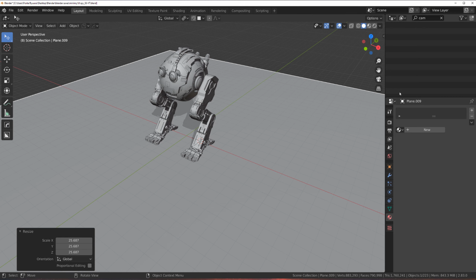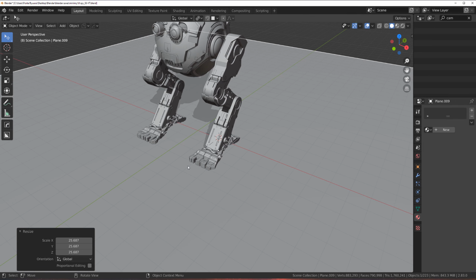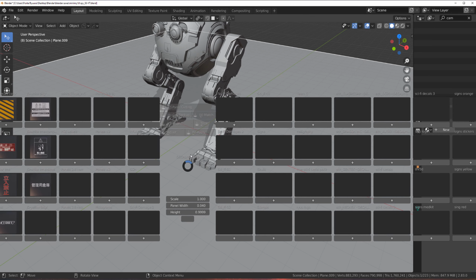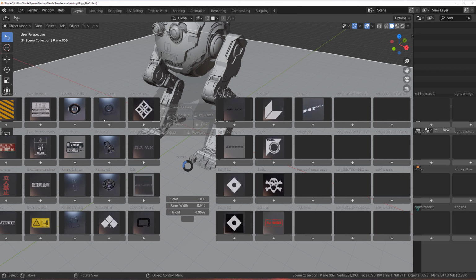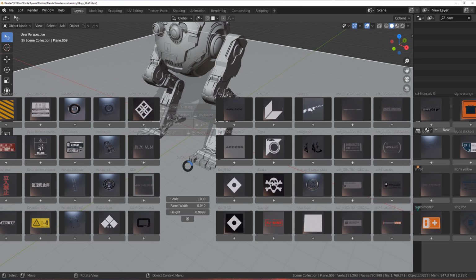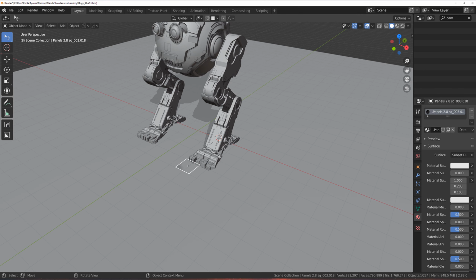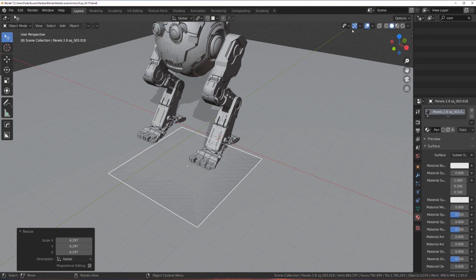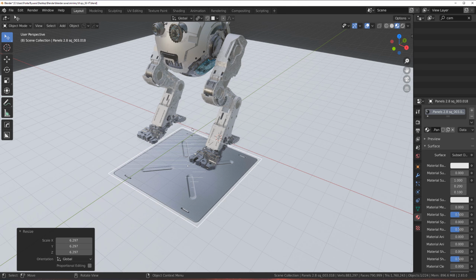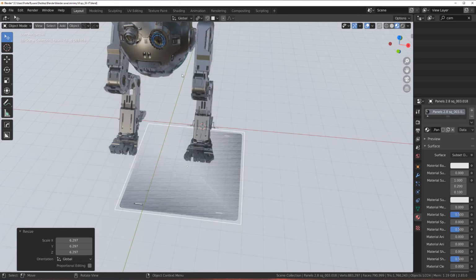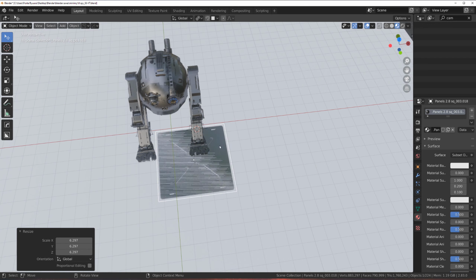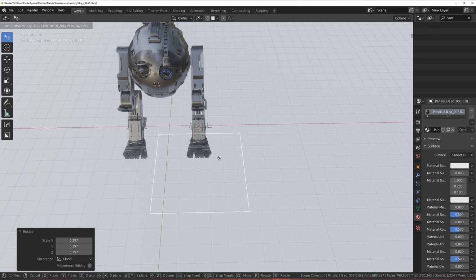Now I'm gonna drop some decals. I'm gonna be going full on add-ons on this one, so I'm just gonna show you how I would do it. Sorry about that, I'm recording in a smaller resolution than I usually work in, so Decal Machine doesn't really fit in here. Okay, so let's see. I'm gonna probably grab some tiles, like these ones. I need something plain that's not too invasive, that doesn't have too many patterns, so it's not distracting.